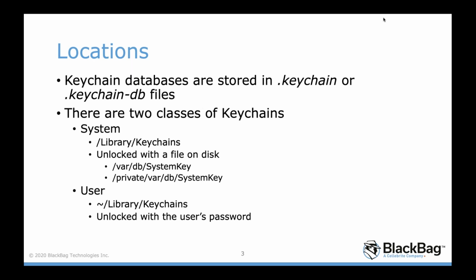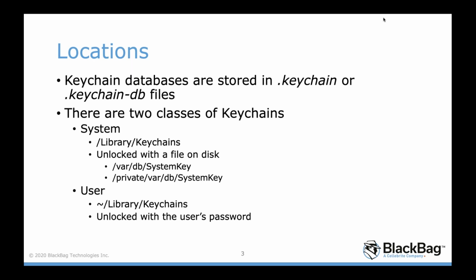The system keychain usually contains information that every user on the system needs, such as Wi-Fi credentials and things like that. For those of you who have used macOS, you know that if one user authenticates with a Wi-Fi access point, every other user is also able to authenticate with that access point. And in fact, even when no user is logged in, the computer itself can authenticate with the access point. And the way it's able to do this is because those credentials are stored in the system keychain, which is not unlocked by any particular user's password.